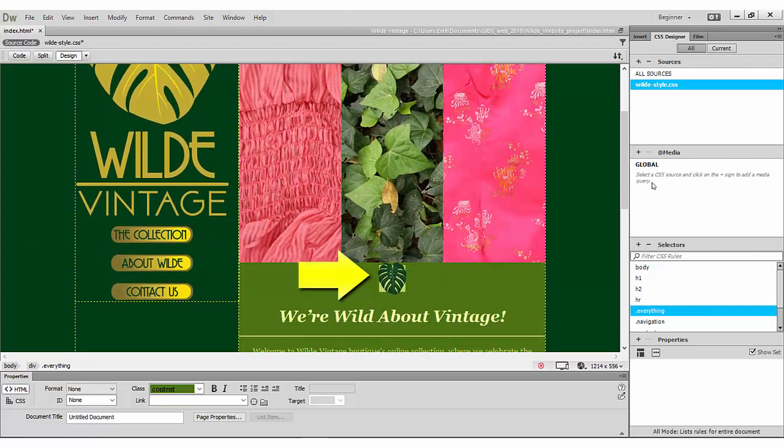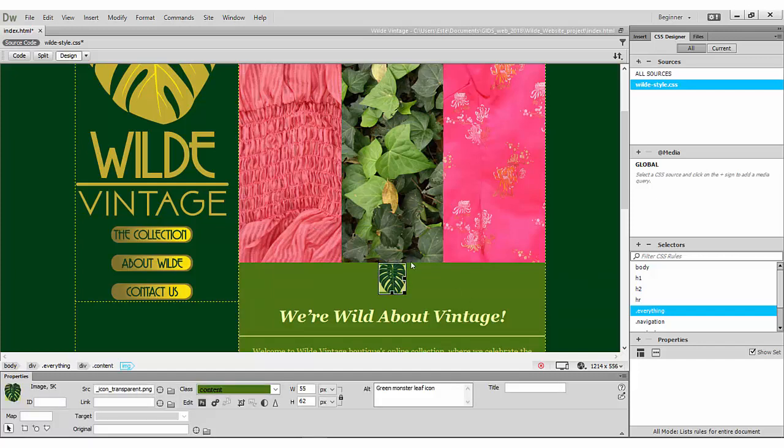The leaf icon in the Content section appears too close to that photo for my taste. Because it is an image, I can apply the ID of space to that as well. Let's do that and see if it improves the spacing.